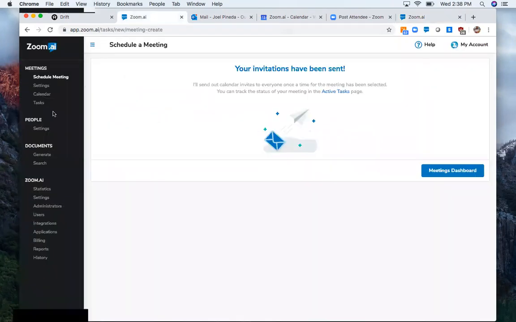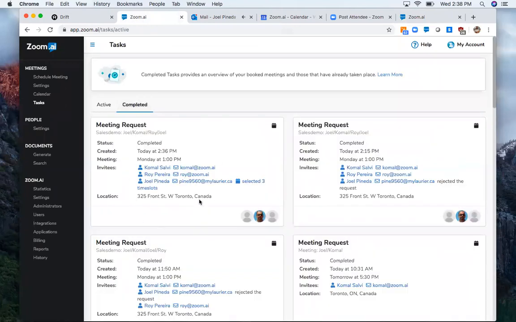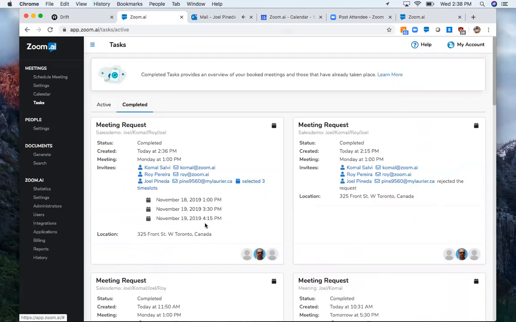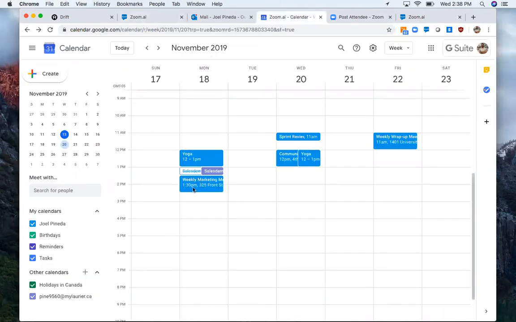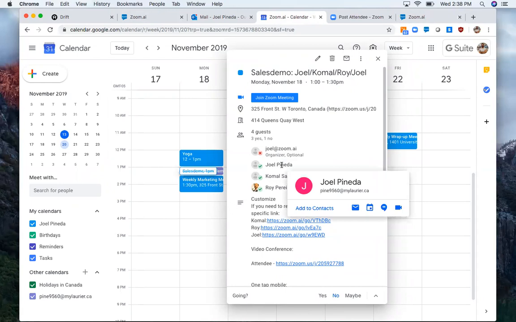If I go back to my Zoom AI application under completed, I can see here that the meeting's already been completed, that external has chosen 3 times, and the meeting is set for Monday at 1. So if I go back to my calendar, here for Monday, you can see that invitation's actually already been sent out. So here are the internals, and here's that one external. And if you remember, for that particular meeting type, I chose to omit my availability. So I still have visibility into when the meeting's happening, but it's not actually taking away time from my calendar. So someone can still book over it, but I still have visibility into when that's happening.